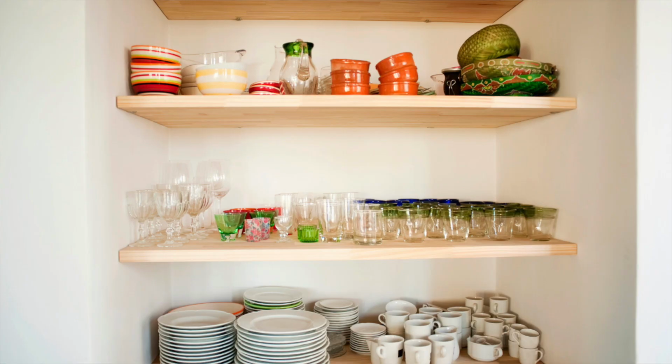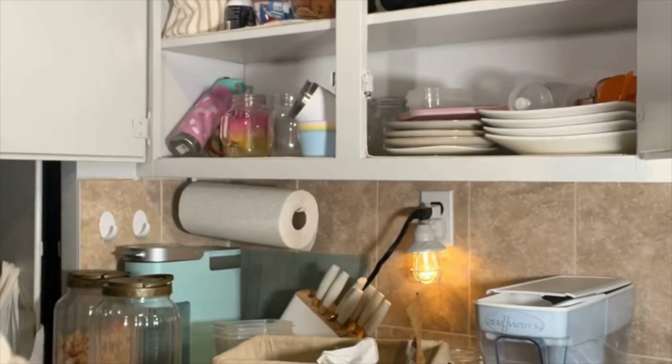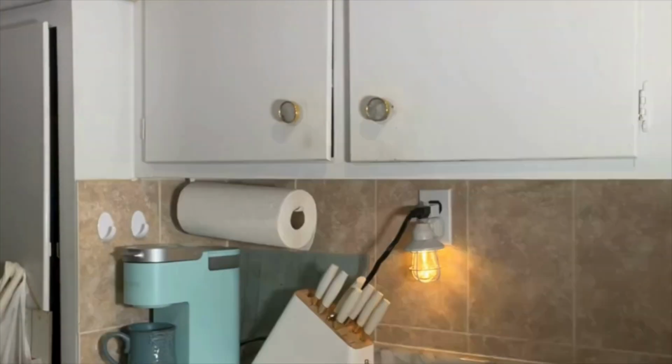Step number 3 is super important, and you probably know exactly what I'm gonna say, and it is to declutter. Now, why am I saying something that's probably incredibly obvious? I'm saying it because you might be tempted to organize and find the items a home first, and that's a big no-no. Chances are, if you have accrued a ton of paper clutter, you don't need it all. So simply moving it from one space to somewhere else is not a solution. You are postponing the inevitable.